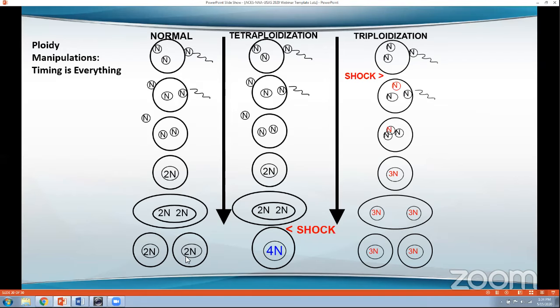If you want to make a tetraploid, you let that process proceed, and then right about when that cell is going to divide, you hit it with a shock. It could be a pressure shock, heat shock, cold shock, could even be some nasty chemicals, and you stop that separation. So now you've got a cell that's a little bit bigger, and it's got 4 sets of chromosomes in there. You can do the same thing to make triploids, except you apply that shock right when that polar body would have gotten kicked out. It doesn't get kicked out. So now you've got a nucleus with 3 sets of chromosomes. And from that point on, it develops pretty normally. The thing is, if you want to produce a lot of triploids, you have to do this for every batch of eggs.